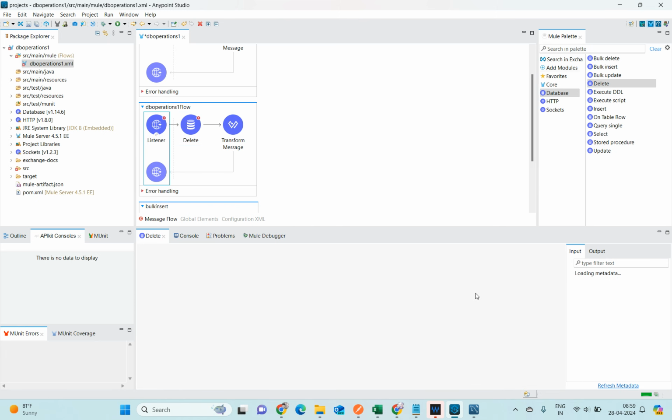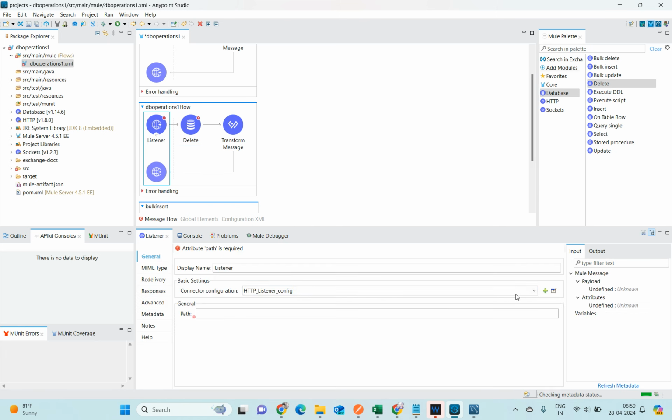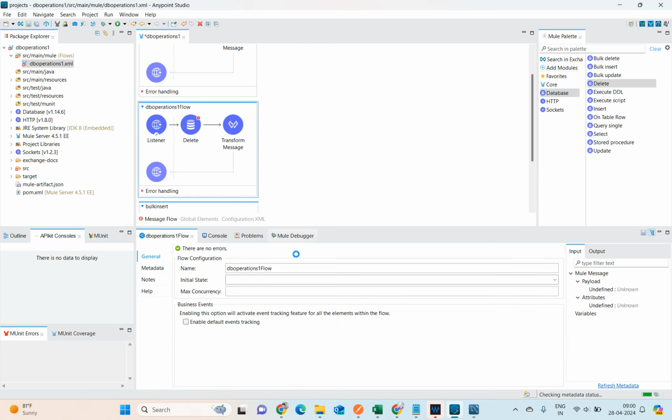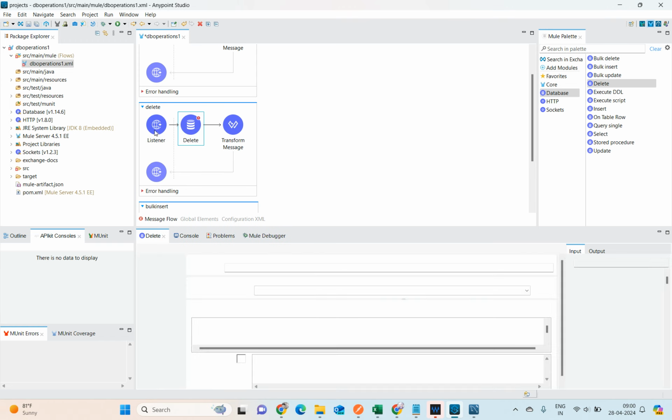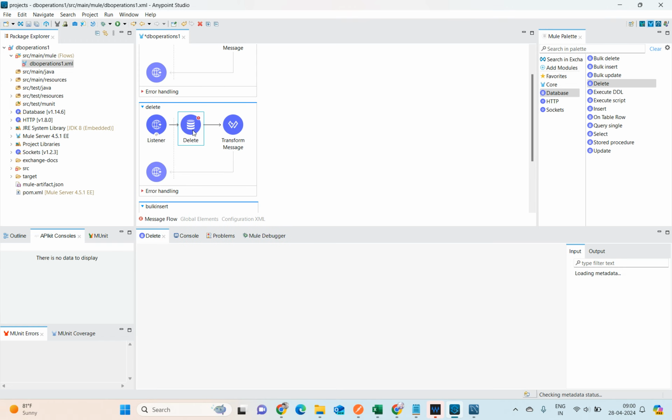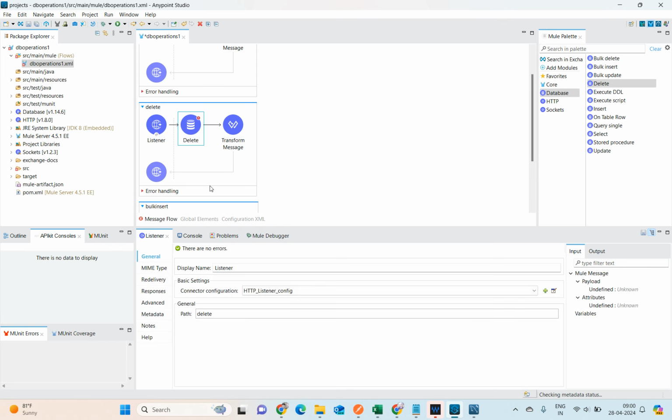So now I use the same default connection configuration. I will reuse it here as the same. So I can change the flow name as well as delete. And I'll give the path also as delete.